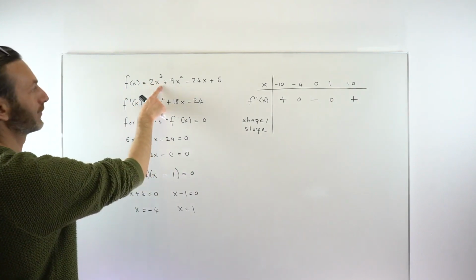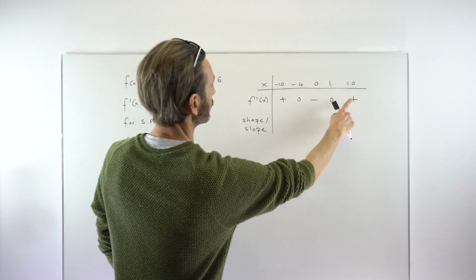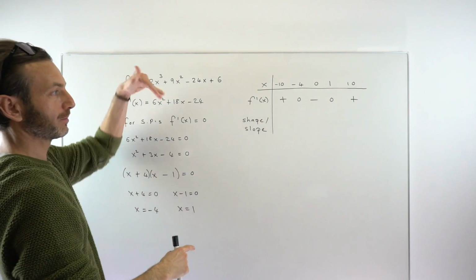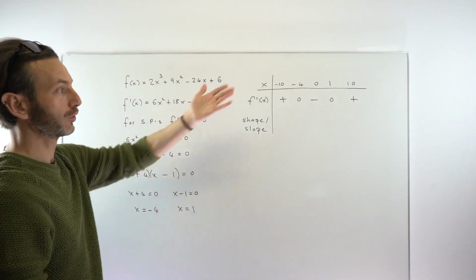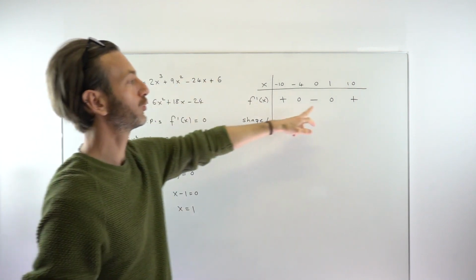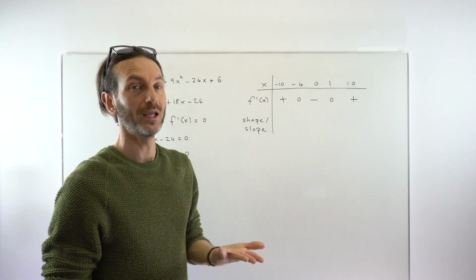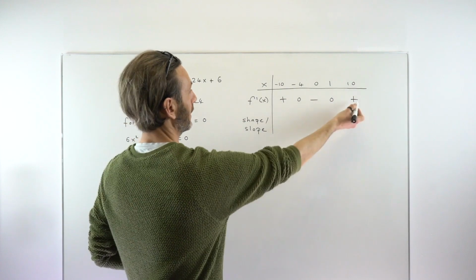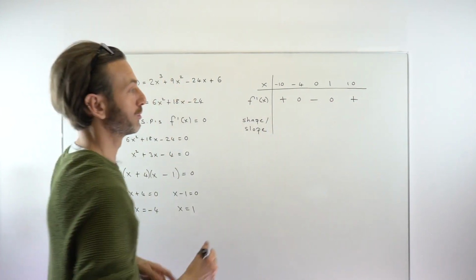And generally in a cubic function, the signs will alternate because the graph goes up, then down, then up, or the other way around. So you're looking for that alternation. In fact, if you know that it's a cubic function and you know it alternates, you can essentially cheat the nature table, because if that's a minus, then these have to be pluses for most cubic functions.